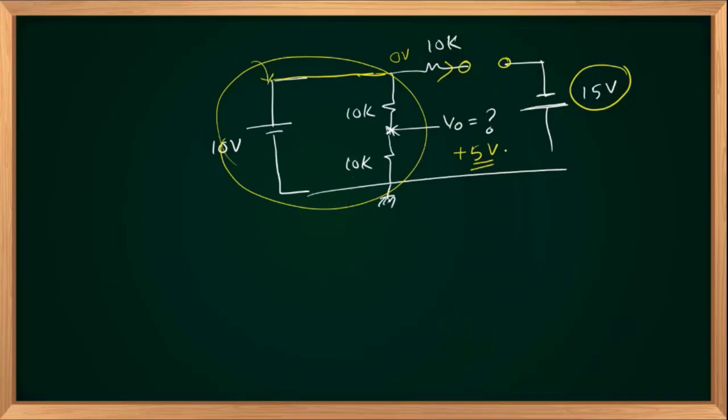No issues. You need not draw all the possible combinations. You will identify this is not a valid state, then go for another one. D1 is open, D2 is closed: that state is also not valid. Then both open, that is also not valid. Then we go for D1 on, D2 off, and you will see it is a valid state, matching the secured node voltages. So directly V out can be written as plus 5 volts. That's quite simple.